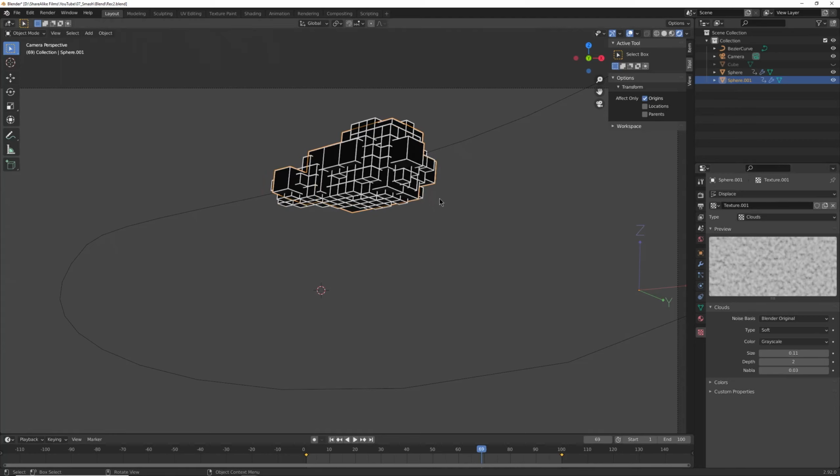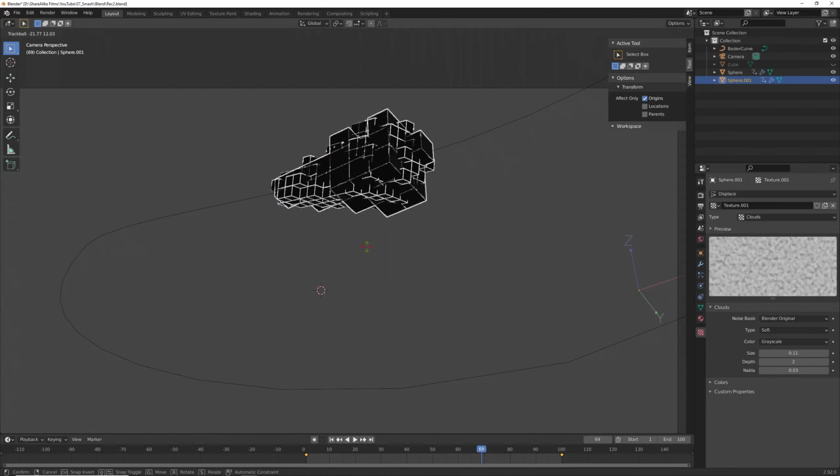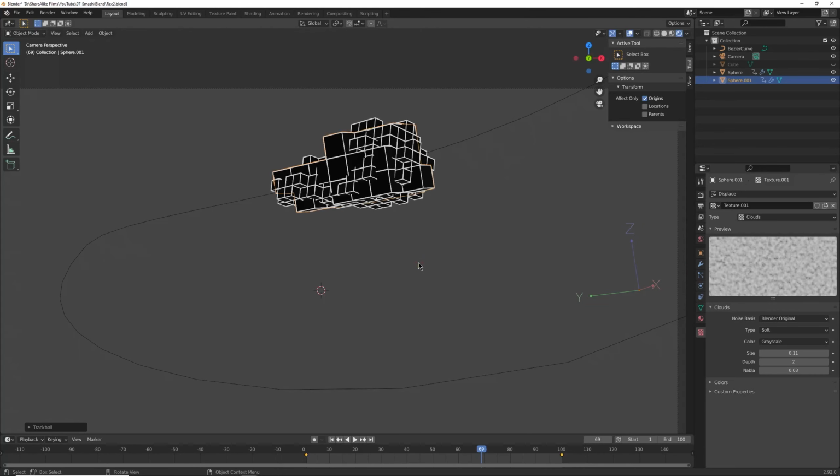And then, oh, while I'm thinking about it, I want to change the rotation. So only origins is still selected. I can hit R twice and just give it something else, some other orientation like that, so that we get some more interesting intersections and a little more detail going on.